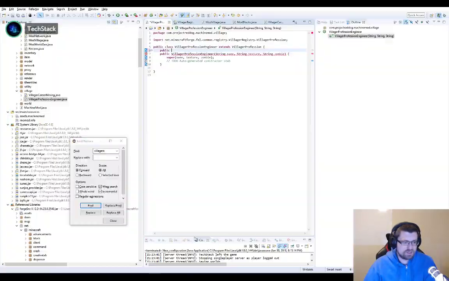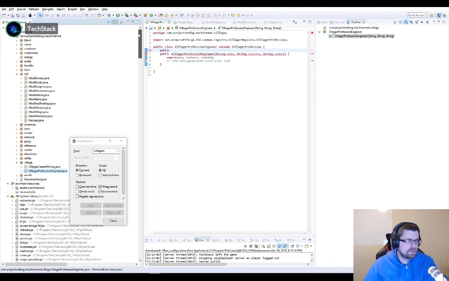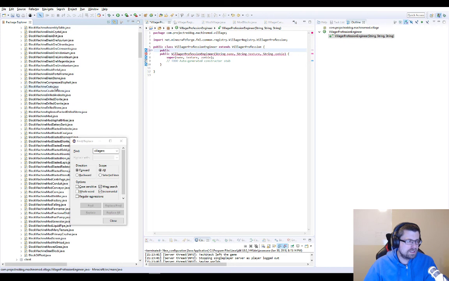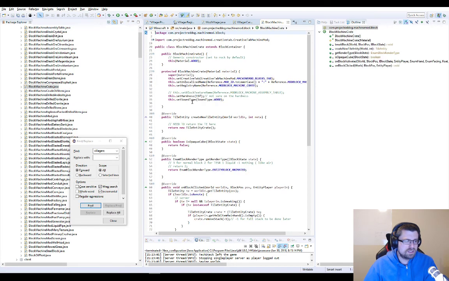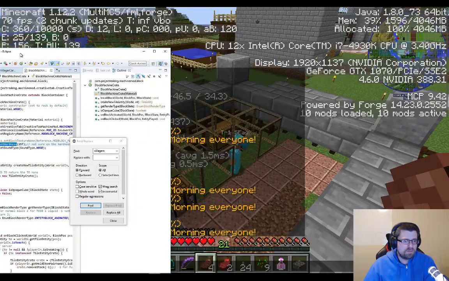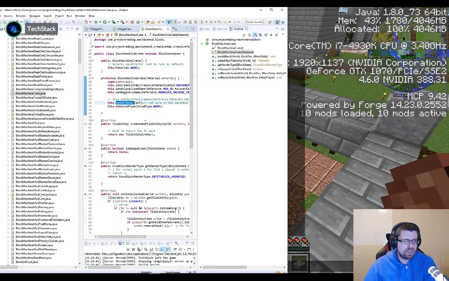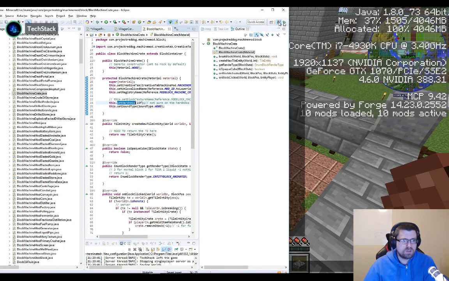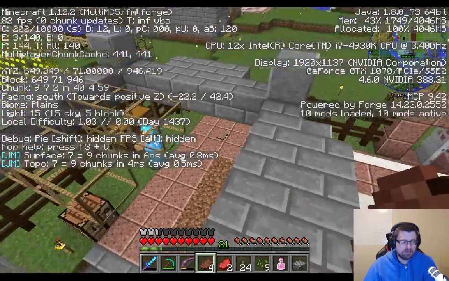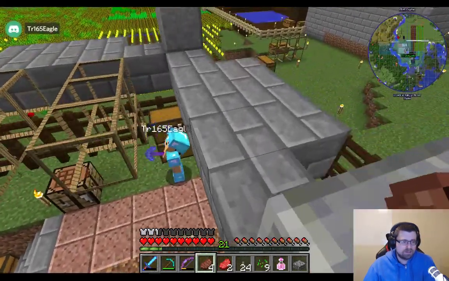Let me look at the code and see if I made them indestructible by mistake. Their hardness is 15. Maybe it's thinking you're clicking on it trying to pull something out. I don't know. Kind of hard by hitting it though.